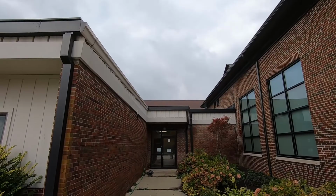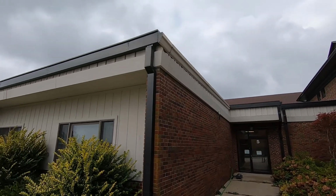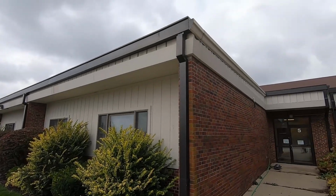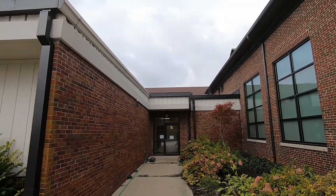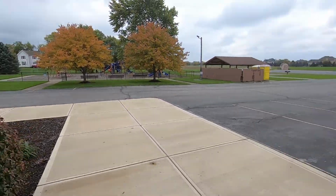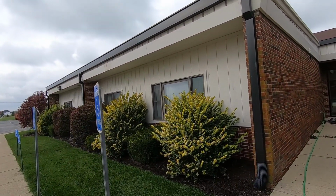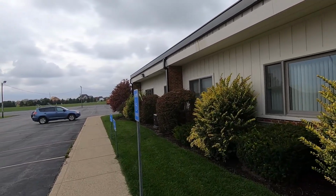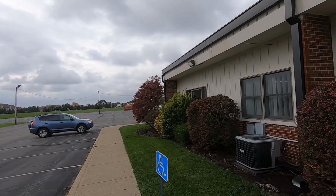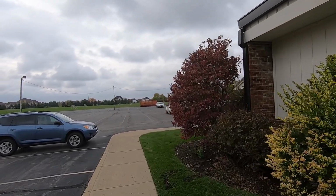Out here you can see that the gutters and downspouts are done. We also have this white siding that will be painted. So I suppose when we start drying things out a little bit, that will be able to happen. This hose, which we've been keeping our landscaping alive with, will go away. And it's been really super that we've had some volunteers come and help us out with watering, sometimes on really hot days, and even when they were very busy, they came and they helped us out. So it's been awesome. A big shout out to our volunteers for that.